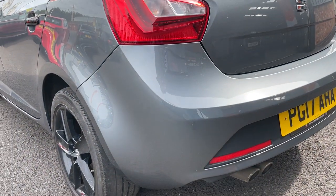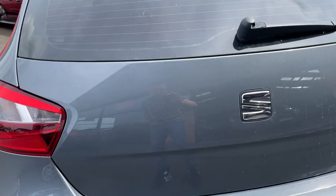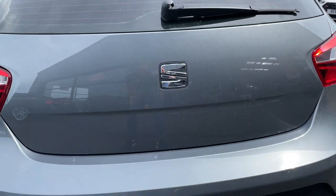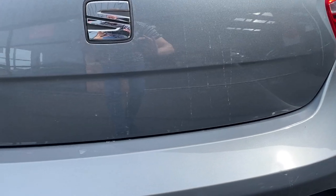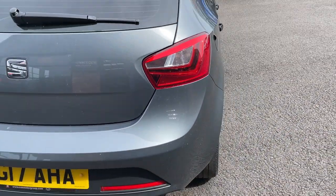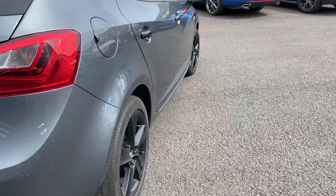Coming around onto the bumper corner — looks good. Rear lights looking good and the tailgate can't see anything that needs doing there. Moving down to the bottom, you can see the twin exhaust. There's no particular damage, maybe a little touching just there on the rear bumper. Bumper corner also in good order.